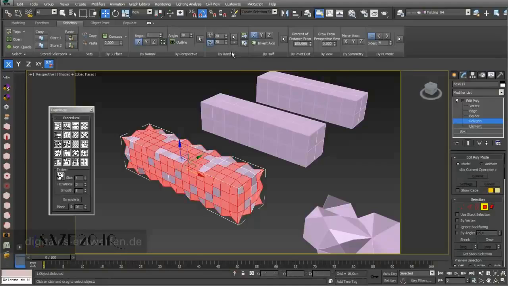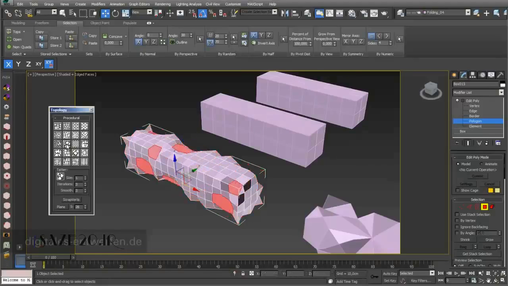Polygon, I can just select some polygons, for example, by random. I would say I just want to select 70% of the polygons, and if I hold my Shift key, then I can add my topology only to this part of this selection, which is actually quite nice.